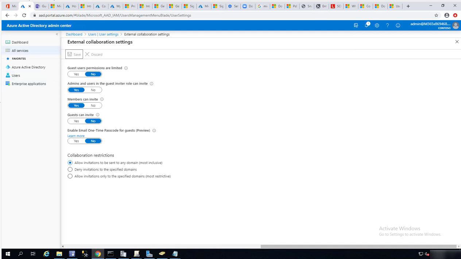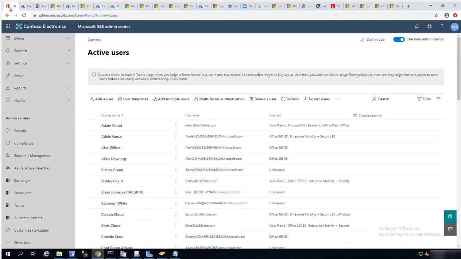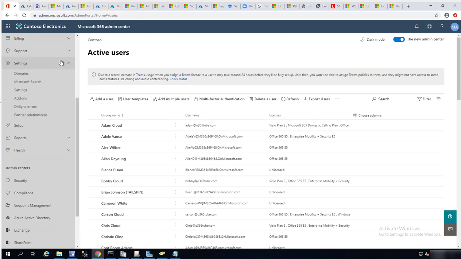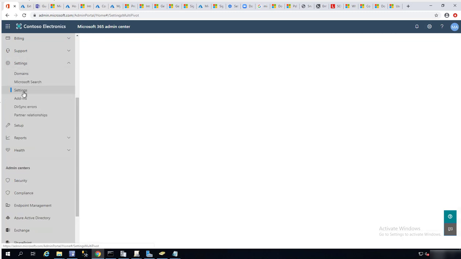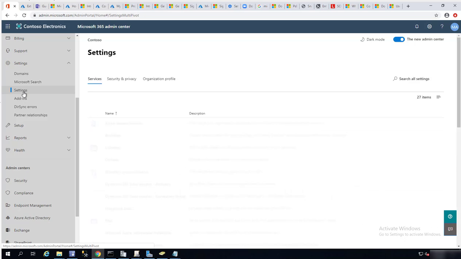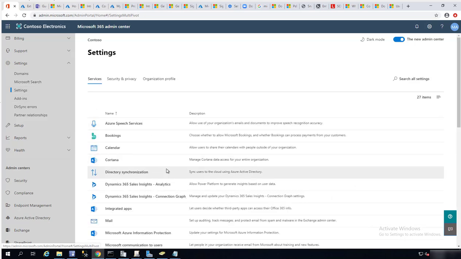Now let's go back to the Office 365 portal, and then you want to go to settings and click on settings, and then Office 365 groups.